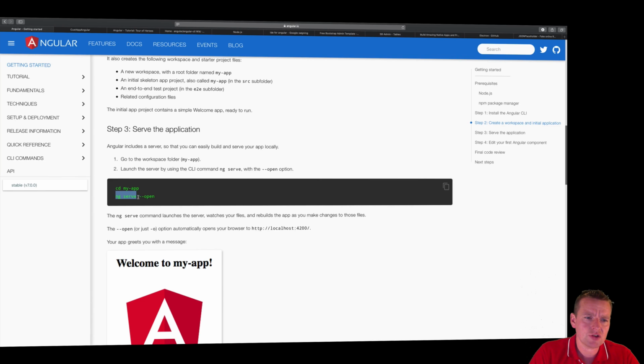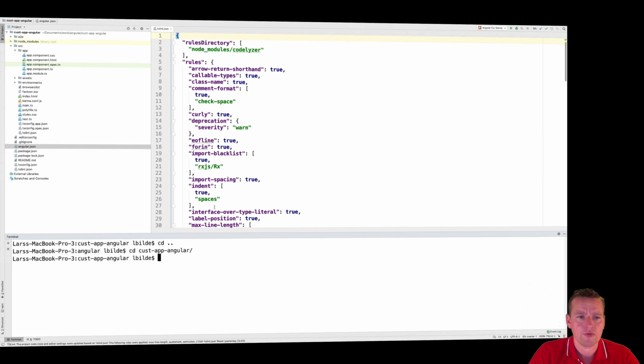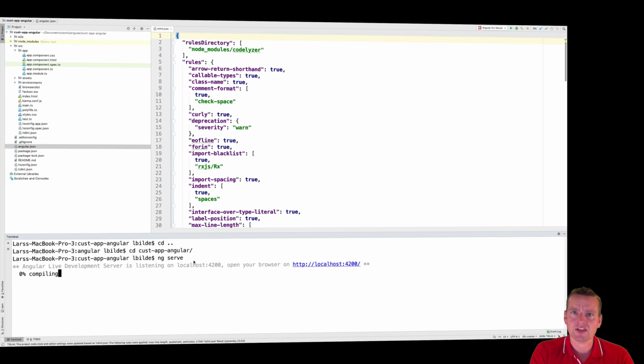Now you can write ng serve --open if you want to, but the --open just means it's going to open the browser for you automatically. Or you can just write ng serve and just go to the localhost. Let me show you this option right here. I'll just write ng serve. The open one can be kind of annoying because every time you do this, it'll start a new instance of your application, and that's just annoying when you've done it a lot.